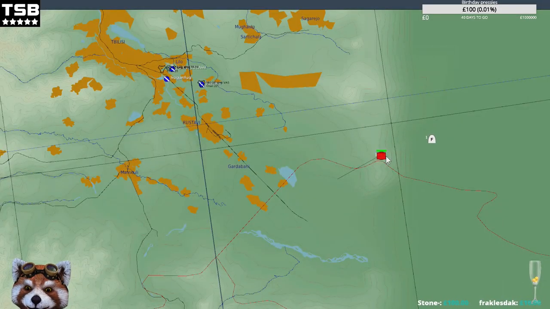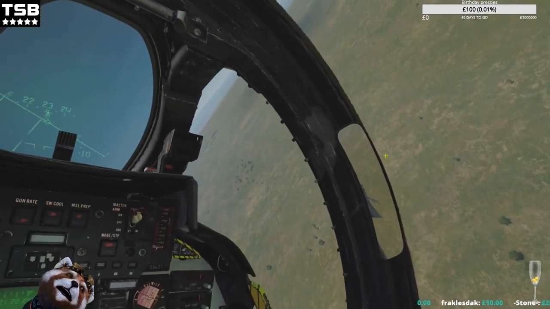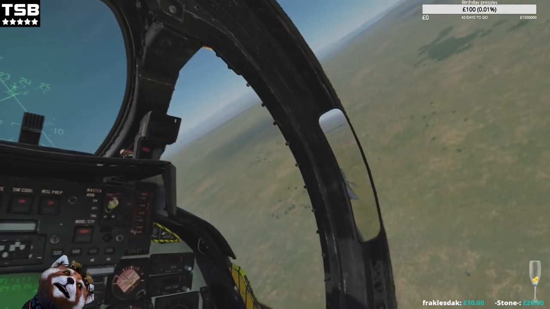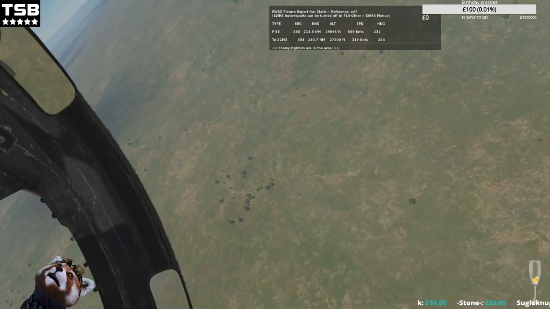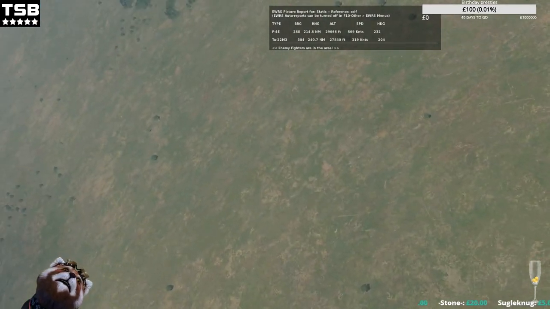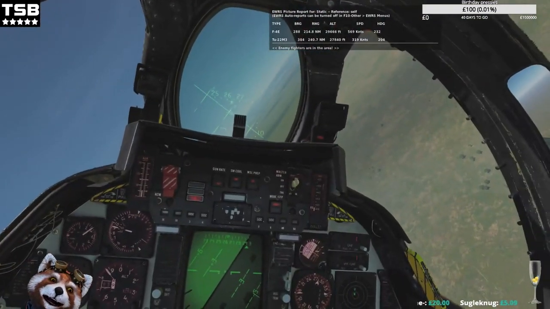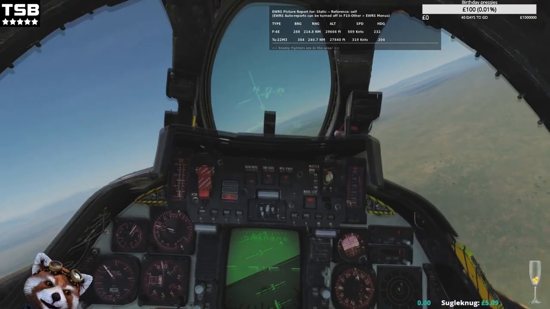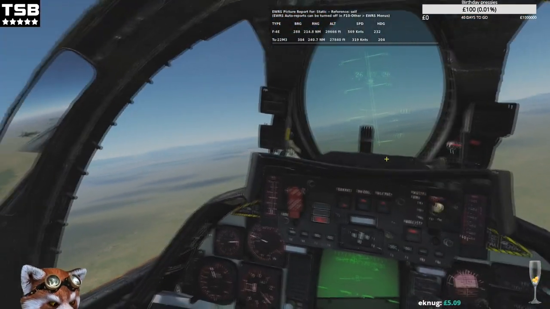Where are we going? I don't know where they are. Well, I think they were down there, just past that brown patch. I can't see. Oh god, I don't know where they are. Hard to see. They're very well camouflaged.